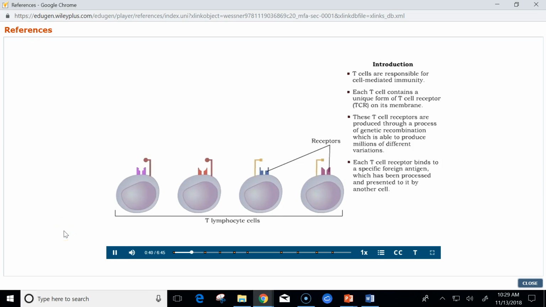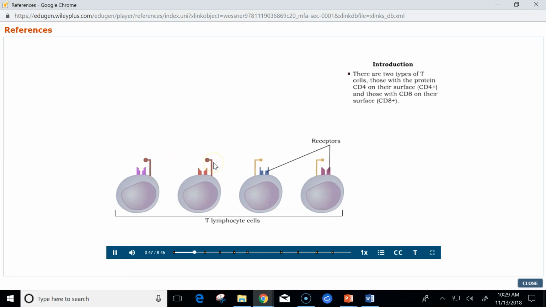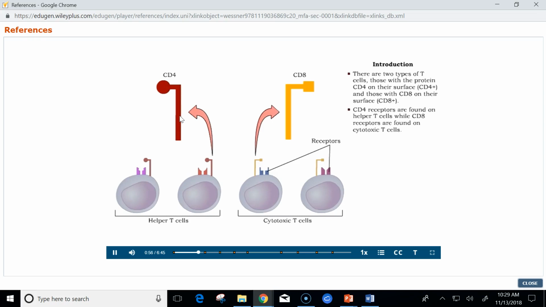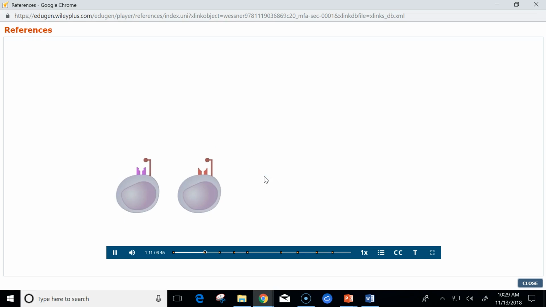We have 2 different types of T cells. So then they're showing the little co-receptor here, right? So this is to represent one type and this is to represent another. So this is CD4, which we call what type of T cell? Helper T cell. Remember, 4H. And then cytotoxic T cells carry the CD8. This is in addition to the receptor that actually is going to bind to the antigen.